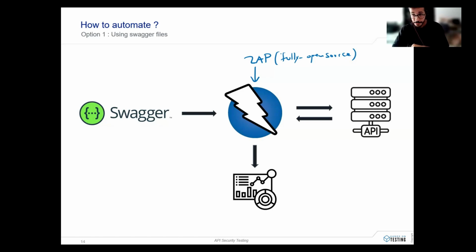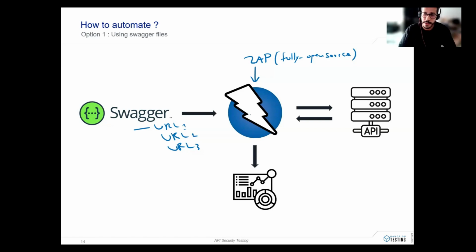So that provides the ability to import a Swagger or OpenAPI definition, for example. Inside this file, we have a list of URLs, and also the API call structure and input for each endpoint.